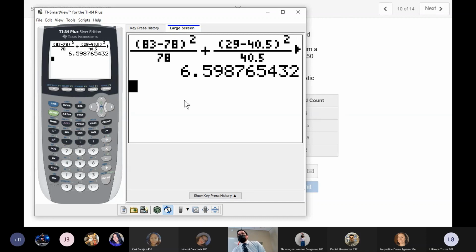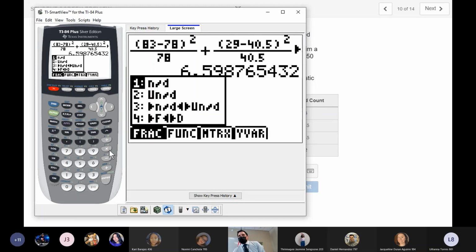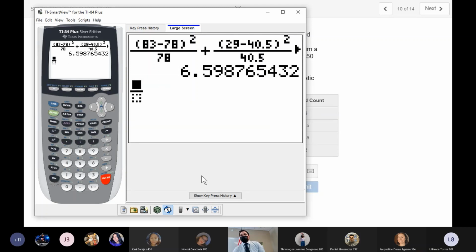Right. If you do not know how to make a little fraction like this in your TI-84 calculator, you go to alpha, y equals, enter, and you get your little fraction to fill out. That can make it a lot easier to get things to calculate the way that you want them to in your calculator because you can make them look like you wrote them. Okay? So there's that. That can be helpful.